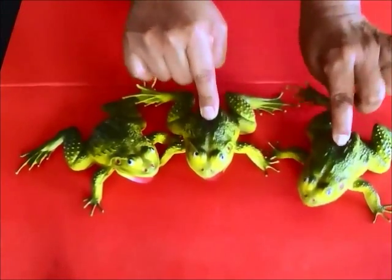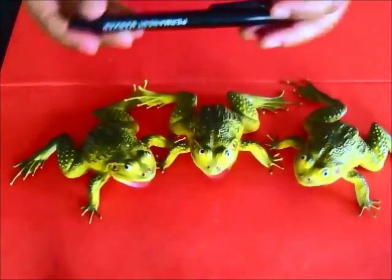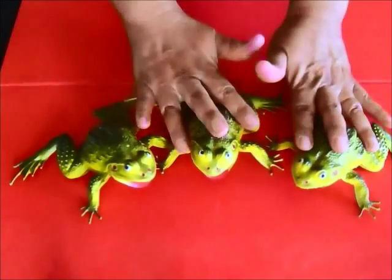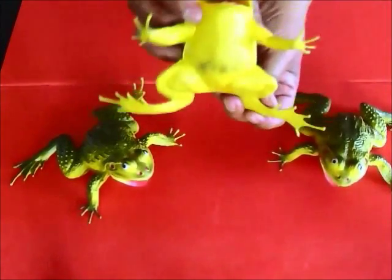So anyways, these are those squeaky frogs — you can take the squeakers out if you want, but they're kind of cute. Remember, just mark the bottom with your permanent marker so you always know which frog is Frida, Ferdie, and Fred. Want to try it one more time? Let's look for Fred.